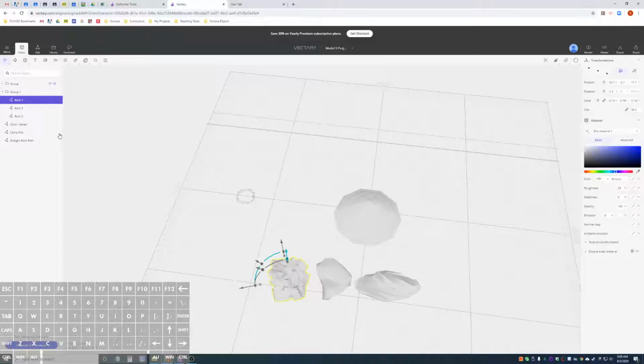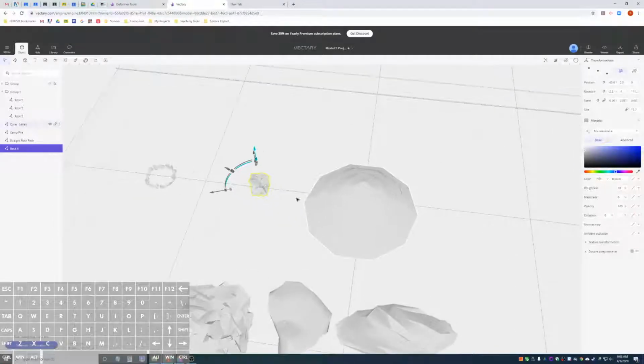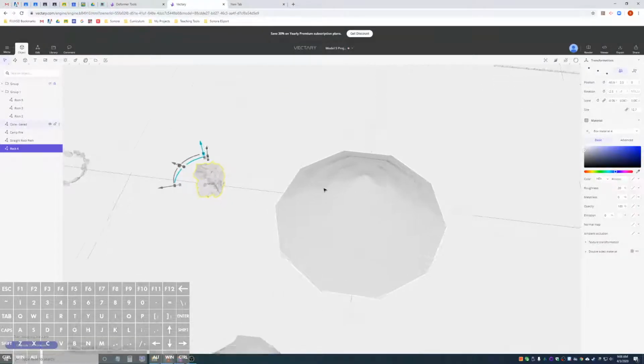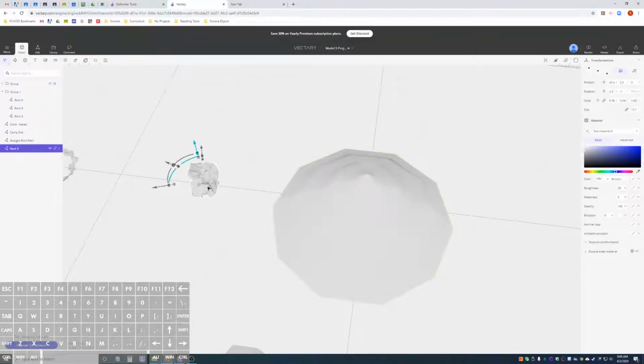So when you want to use this tool, I'm actually going to duplicate this rock real quick, so I'm not going to mess with the original one here. I'm going to pull it out of the group. I'm going to use a global move here, kind of move it away. Okay, what we're going to do is click on the cone and the rock. So this rock is obviously too big. I'm going to go ahead and scale it down because you got to imagine that this rock is going to go onto these faces of this thing. So you don't want your rock to be too big. I'm going to make it literally something like that. Okay, something like that.